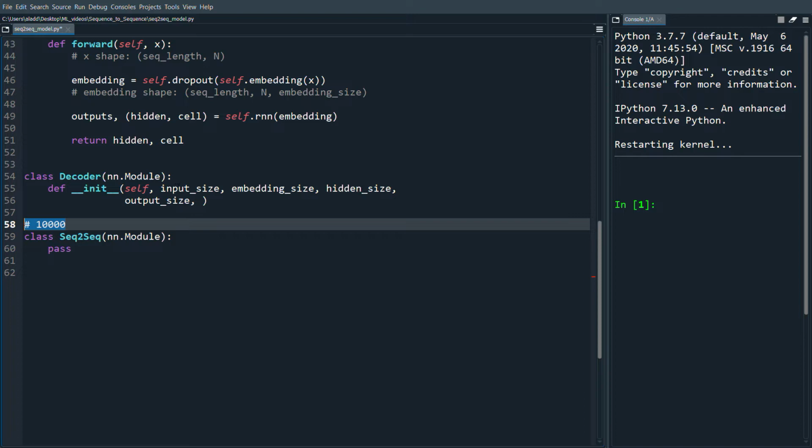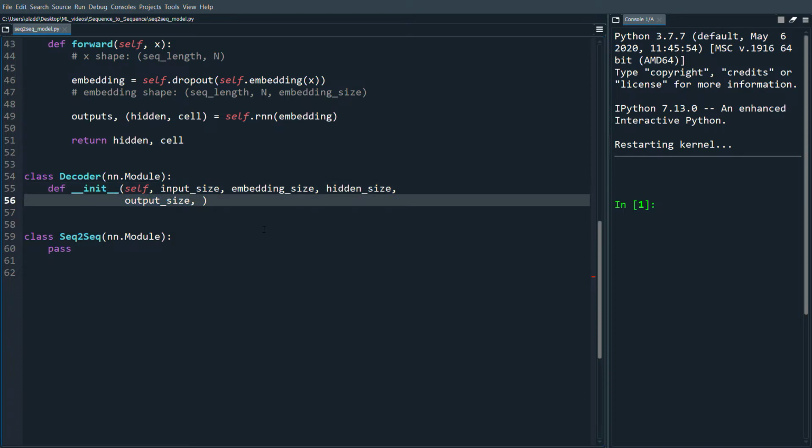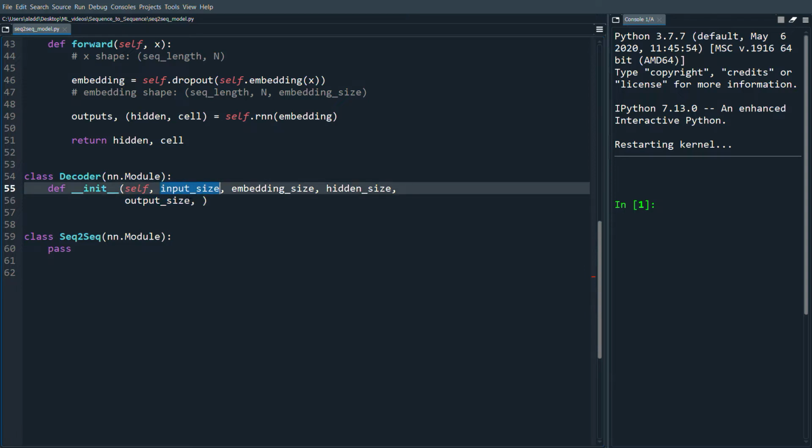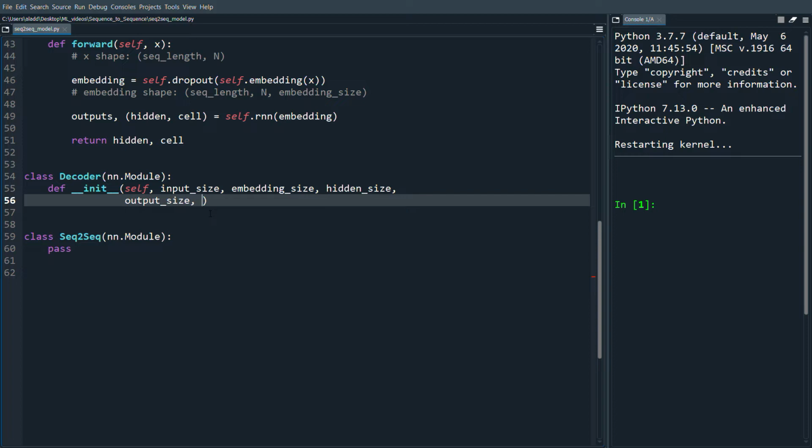Okay, so then the input size is going to be the same as the output size. We could have just written this as output size or input size, but just to be very clear. And then we're going to have the number of layers, and we're going to have some dropout.